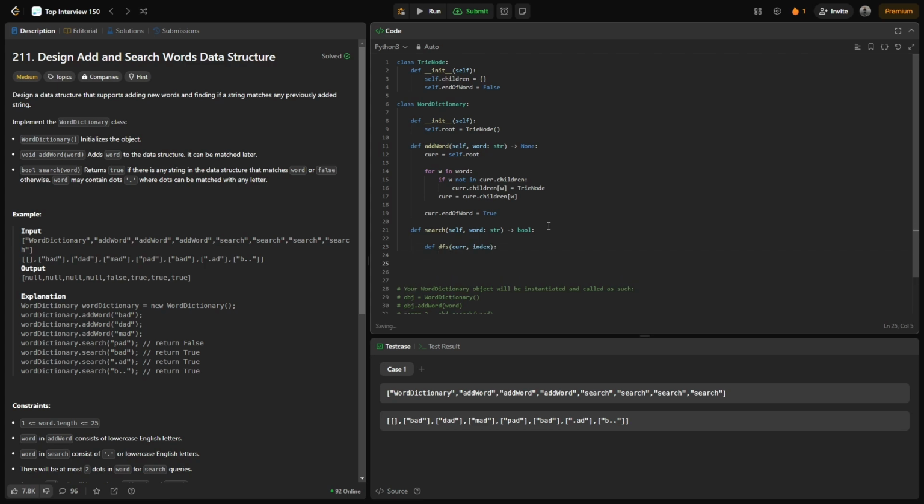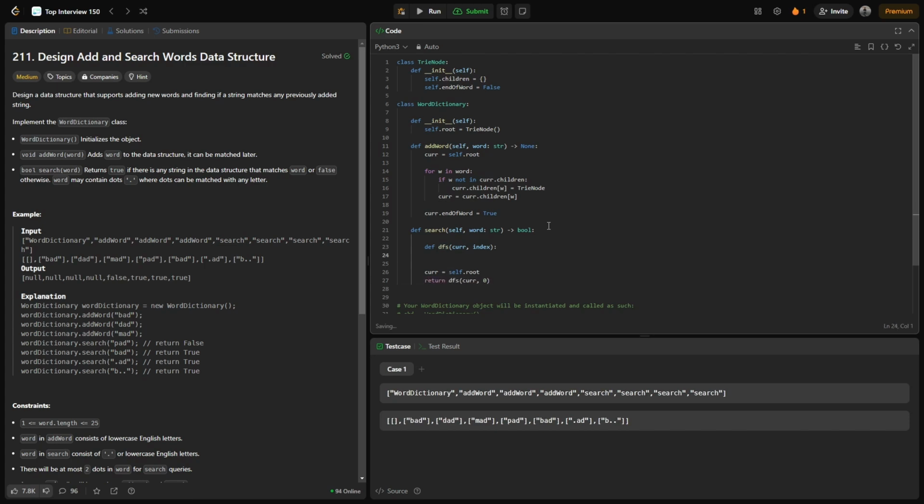To call this, I can say cur equal to self.root, and I can call this function DFS with my cur, and the initial value would be 0, and I can just return the value.